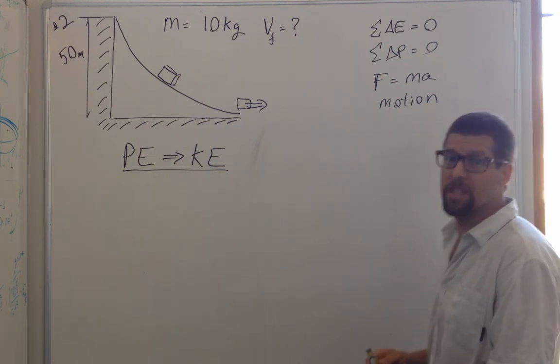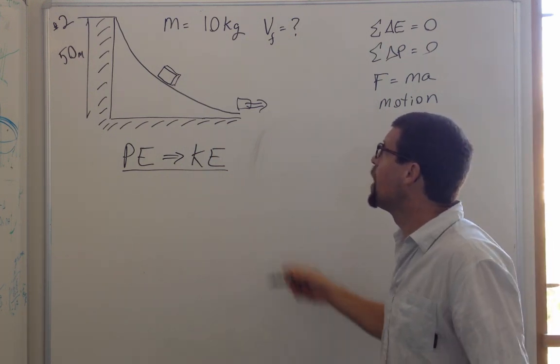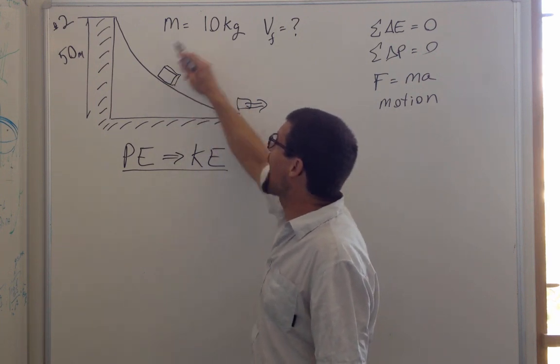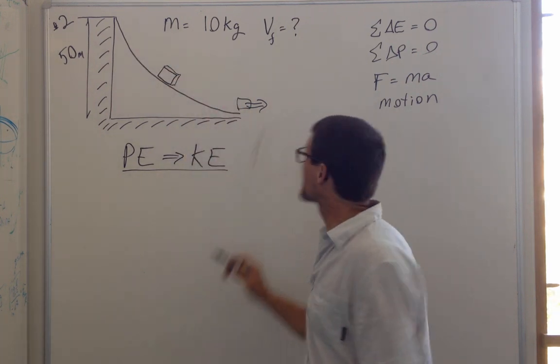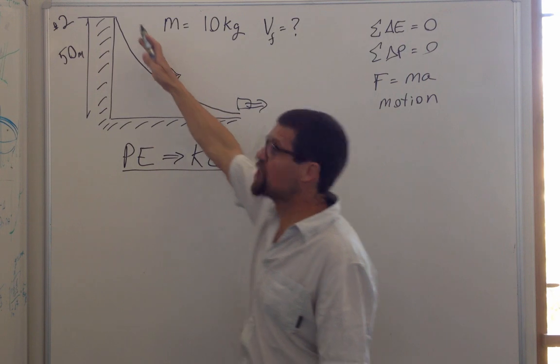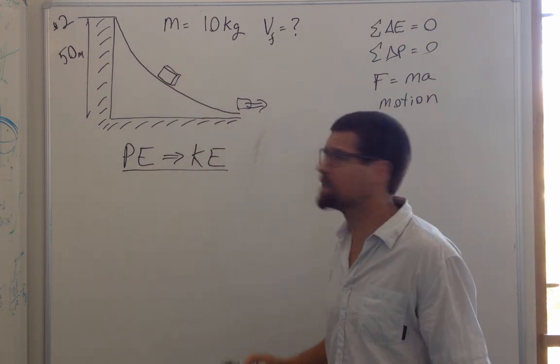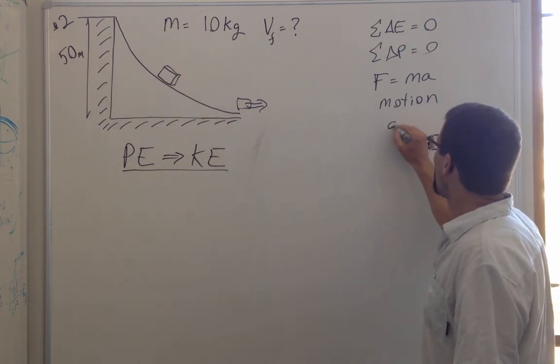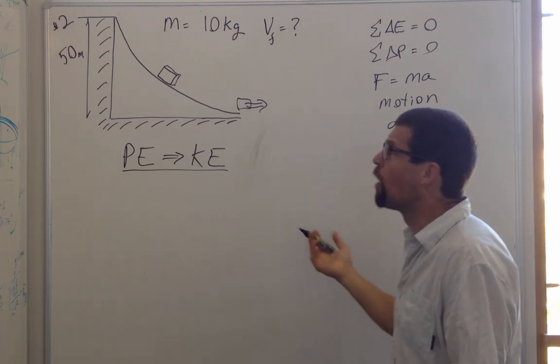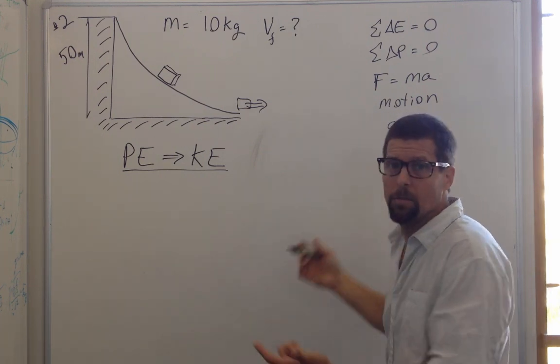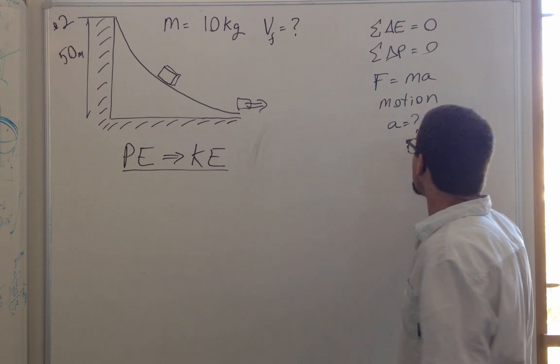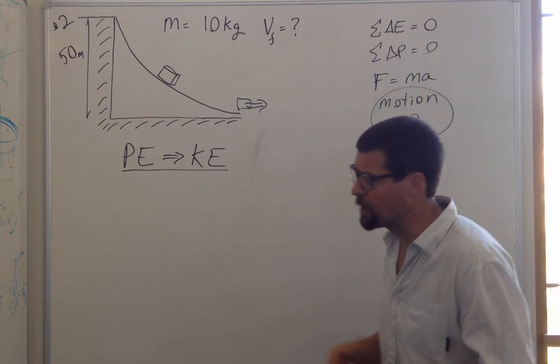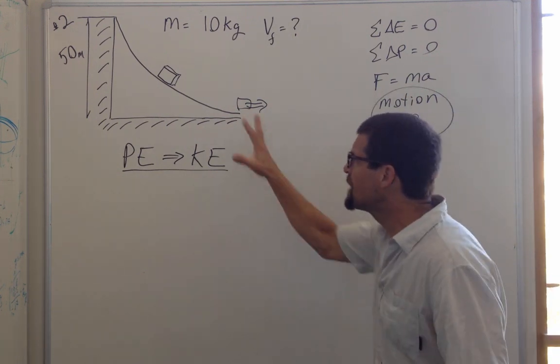The sum of the forces is equal to mass times acceleration. Okay, so we have a force from the track and we don't know the angle, so that's going to be difficult to do, and it's changing all along. I think it'll be a mess. Motion. Do we know the acceleration? We don't. Do we know the speed? We don't. That's what we're trying to find out. So none of these equations of motion will be helpful to us. So let's jump on this.